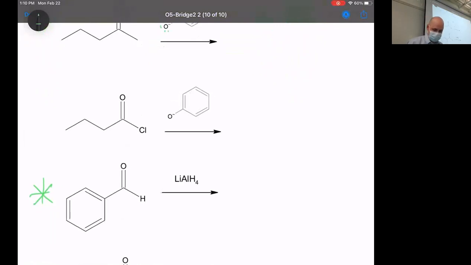If you see this, LiAlH4, I would just immediately rewrite it as H minus. Is that going to attack? Yes. So it attacks your carbonyl. Hopefully you've seen this. Everything this week, everything on this quiz is going to attack your carbonyl. This is always what's happening because carbonyls are electrophiles. That's actually the name of this week, carbonyls as electrophiles. So that goes ahead and goes on up. That will result in an O minus, at least for now. We have one leftover H and we have a new H.